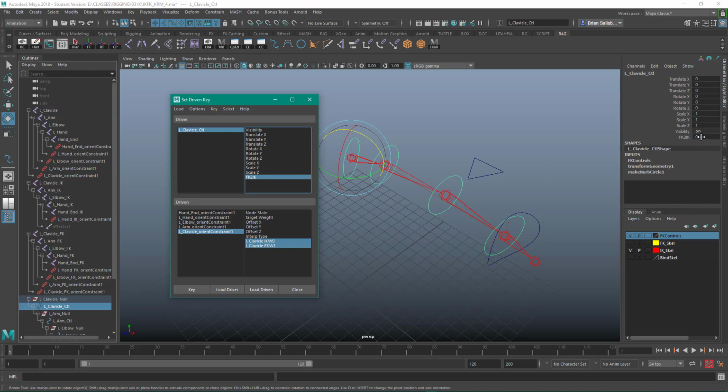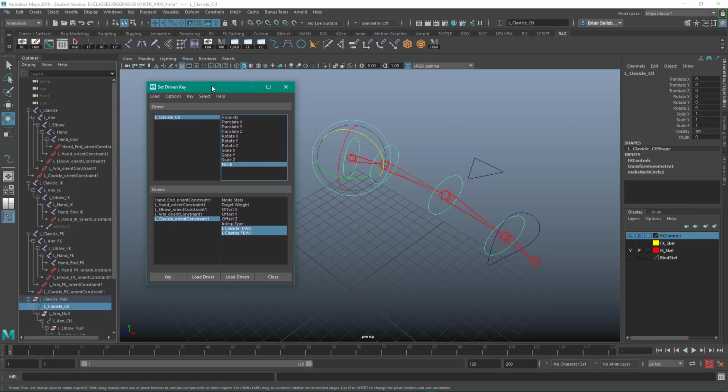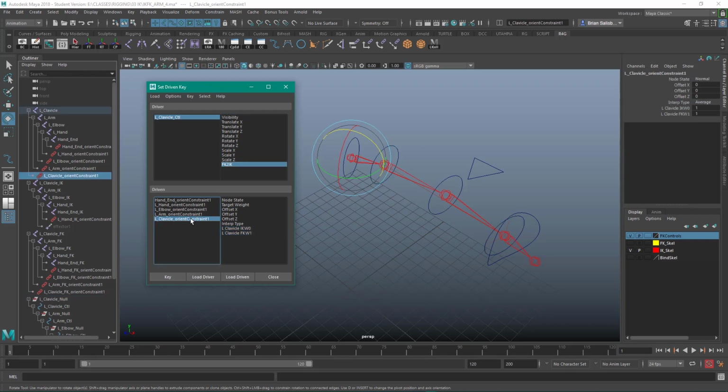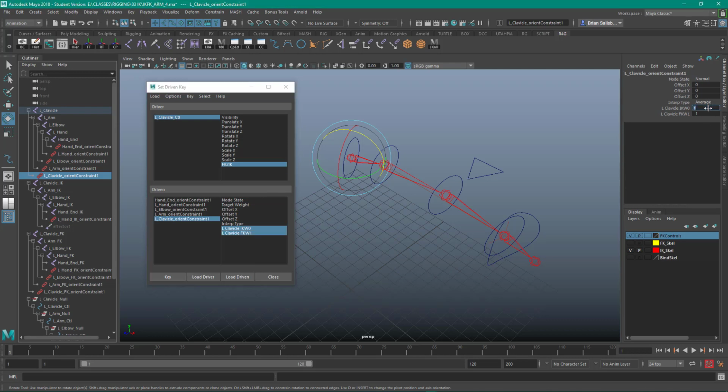So when this is at value 0, I'm going to call that FK. When that's at 0, and if I come down to this, select those attributes. So when that one's at 0, I want the FK weight to be at 1 and the IK weight to be at 0.